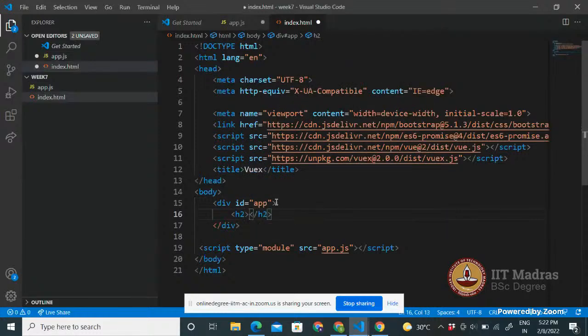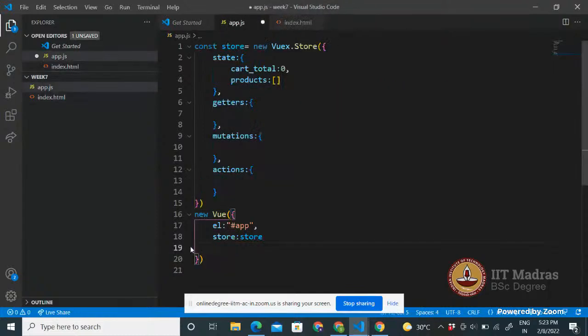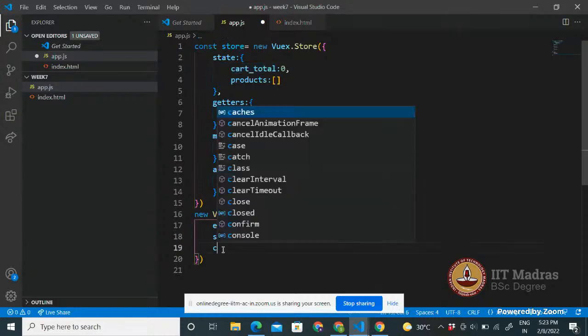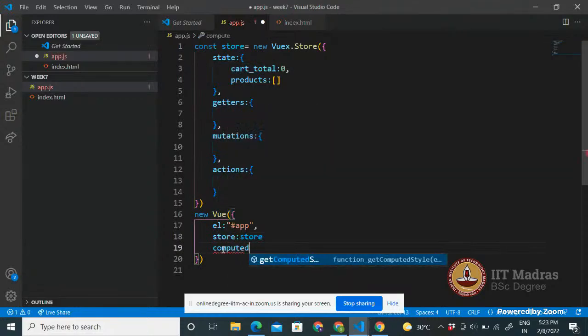So I'm just opening an H2 component, and we want to see the number of items in our store. Let's say I will go about it with the cart total. Okay, so I save this. Now over here, to get access to this particular cart underscore total, we have to use something called state dot followed by the name of that state, right? And we can get access to it through our computed properties out here.